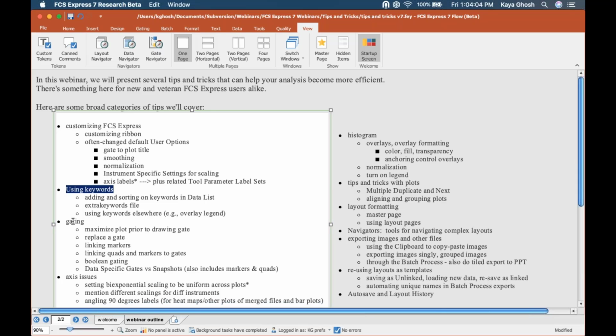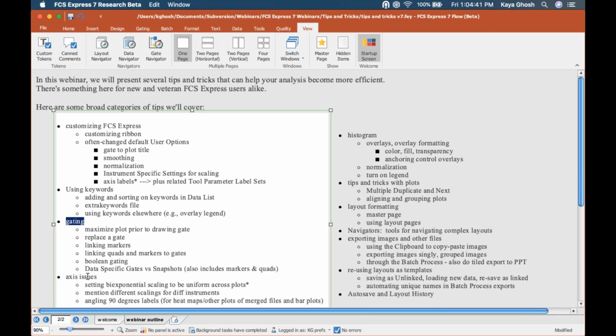Then we're going to move on to gating tips. There's a lot of flexibility with gating. The functionality is very robust. I'm not going to go through how to do gating in general because we've covered that in Getting Started webinars. We also have a gating-specific webinar. So I'm not going to go into the details of how to do gating, but I am going to show you a few tips for specialized techniques that you might not have been aware of. That should be useful for a lot of you, I think.